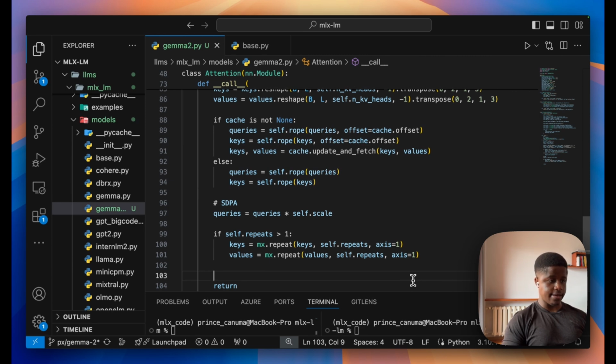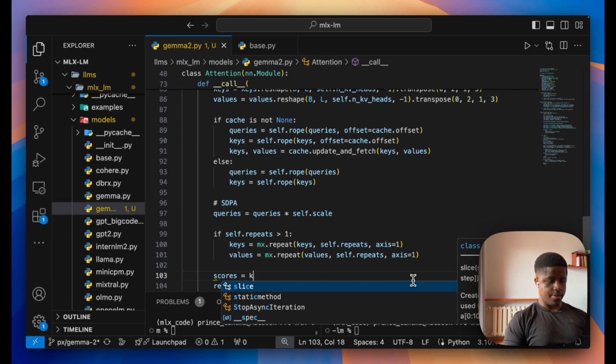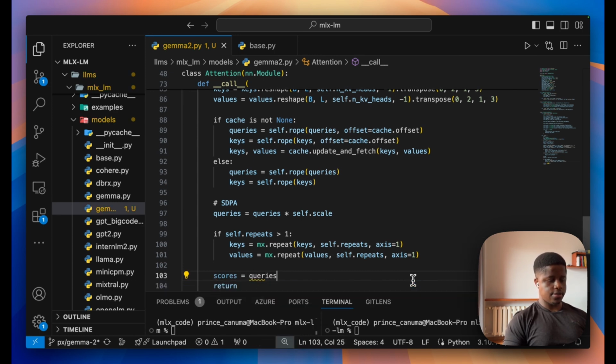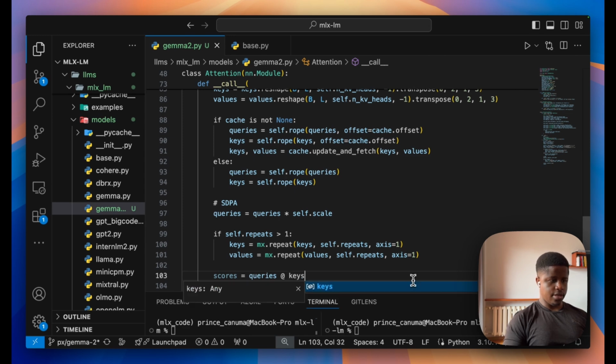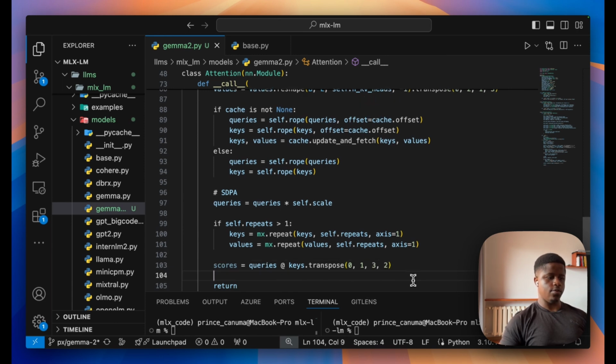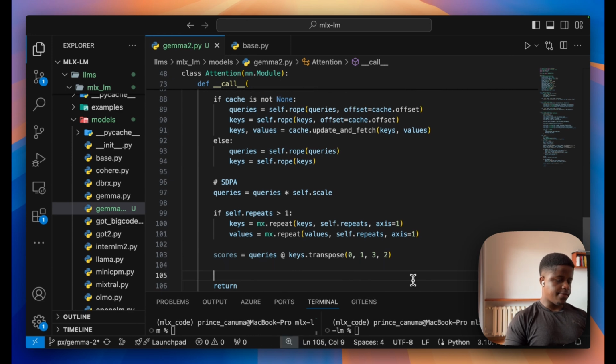So now we can just go ahead and calculate the dot product scores. So this is just going to be queries, and here we need to transpose this. In PyTorch you could do something like that, or NumPy you could do something like that, but here we're going to do transpose. We are going to take 0, 1, and transpose just the last 2 dimensions. This way we'll be able to multiply these, and after that we are going to add the soft capping. So we now have the scores. We do need to do the soft capping.